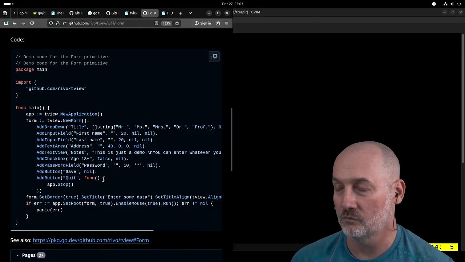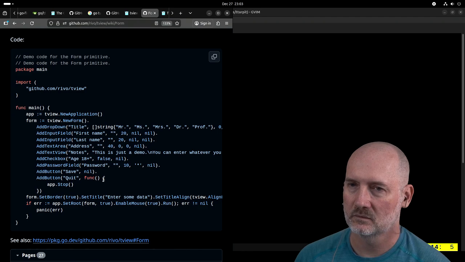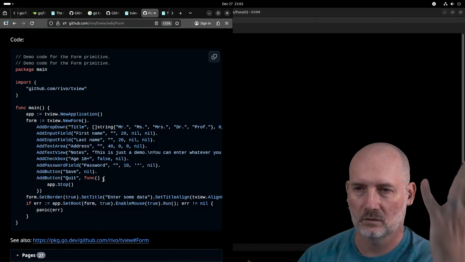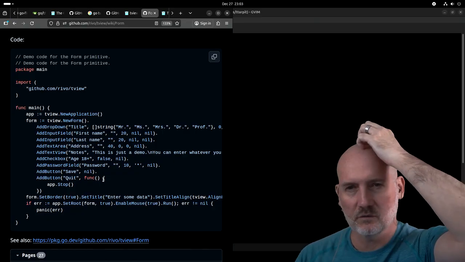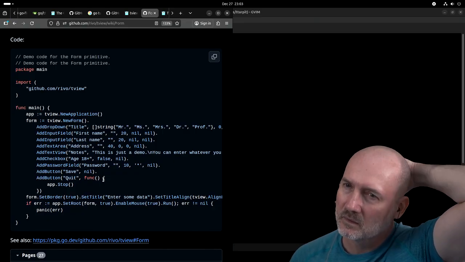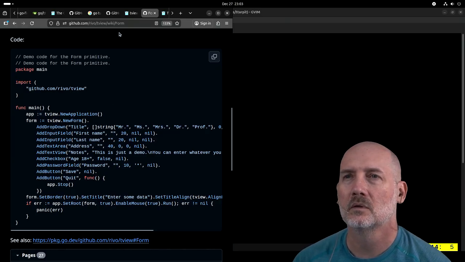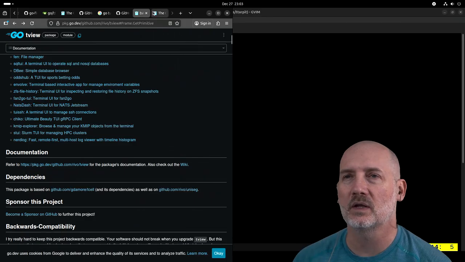You fill out this data. It just has a bunch of stuff here and you don't get the data. Maybe there's an on submit, but then how would you get the information out of it? I don't understand. So anyways, TView is not it.